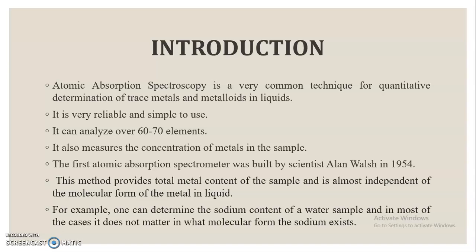For example, one can determine the sodium content of a water sample, and in most cases it does not matter in what molecular form the sodium exists. We know that in most cases sodium exists in water in the form of NaCl. It forms a bond with chloride, leading to the formation of NaCl. Whether the sodium ions are free or present in the bound condition, in any form this technique will determine the concentration of this metal ion. This is one of the advantages of this technique over flame emission spectroscopy also.